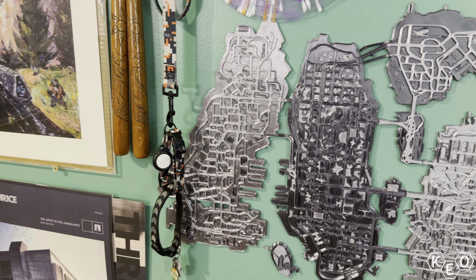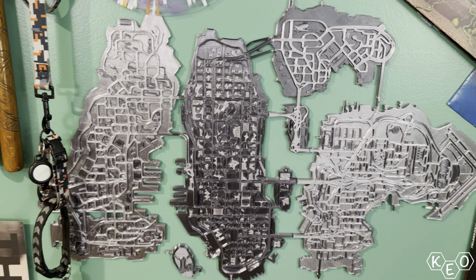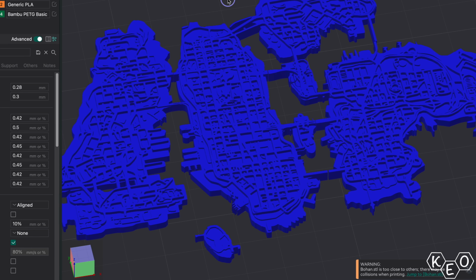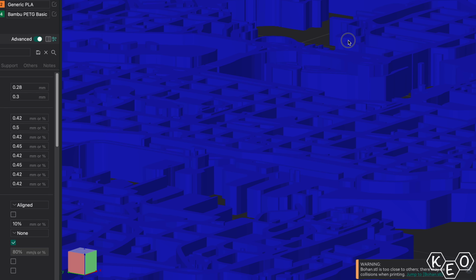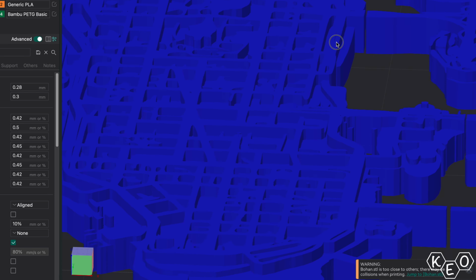As the lower layers were printed, they'd be printed in one shade of gray. The next layers and the alleys and that sort of thing would be printed in a slightly different shade of gray, hopefully. And then the top layers, so those would be the main streets and things, would be in their own shade of gray as well. It worked out okay. I'm sure I could have tuned the heights slightly differently, so it would have been completely different shades of gray, but, you know, it turned out pretty good.